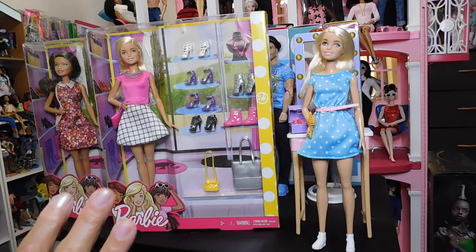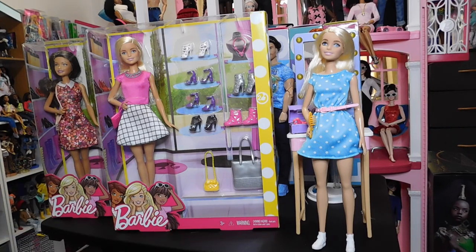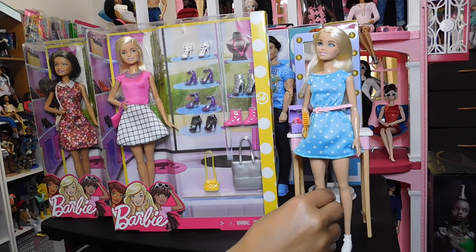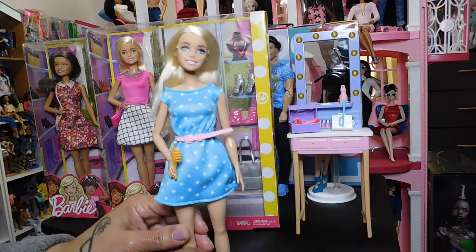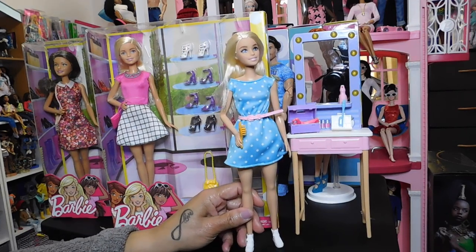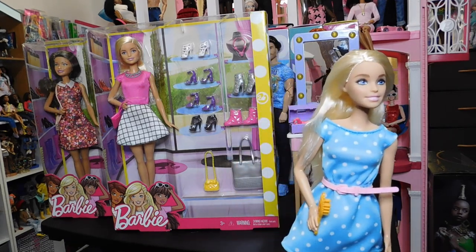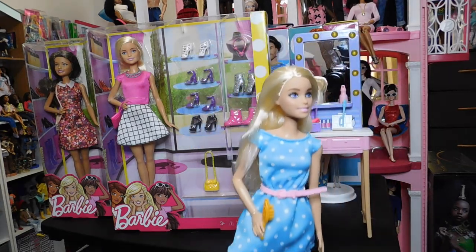Froggy Stuff also had that same theme — great minds think alike! I was already working on that and had taken these things out to unbox when I saw her Instagram post asking, 'Do we buy dolls just for their clothes and accessories?' And yes, I do — and I know you guys do the same because you've told me in the comments. This doll that came with the vanity set uses the Millie face sculpt. After you get so many of the same face sculpt it does get kind of old, but I got her because of the vanity set and her outfit. I love the dress, the belt is separate, and she's got this cute little hairbrush with the Barbie logo.